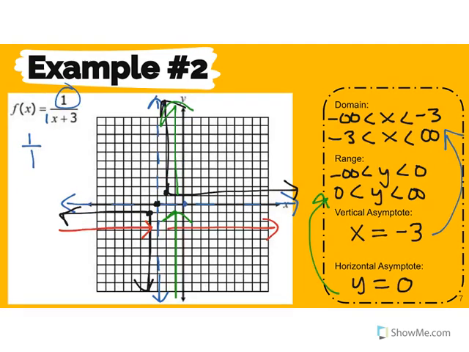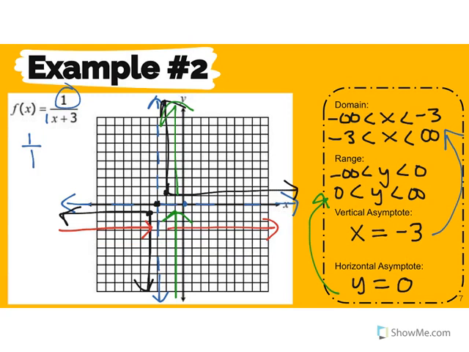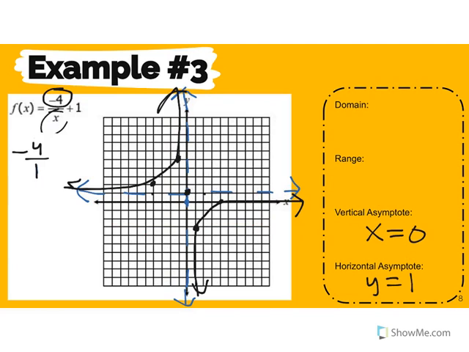So if we see back here, when a is greater than 1, it's going to stretch it out. So that's this value right here. It just stretched it out. See how sharp these values are here, on these little sections? That's what it just did. It made it way longer instead of super sharp.